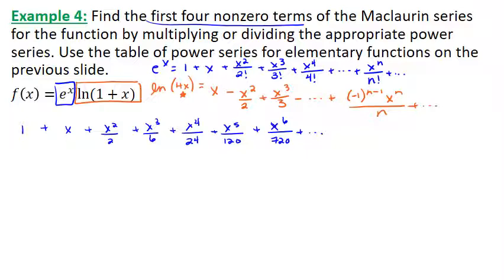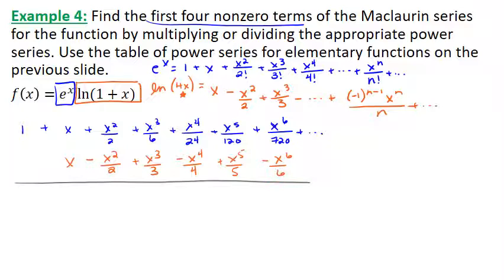Okay. Now I'm going to do the same thing with the natural log, but I'm going to line them up. So since I am starting with x, I'm going to put it below here. So I have x minus x squared over 2 plus x cubed over 3. Now notice the like terms are lined up. Minus x to the 4th over 4 plus x to the 5th over 5 minus x to the 6th over 6. Now this is just one way in which you can set this up, okay?